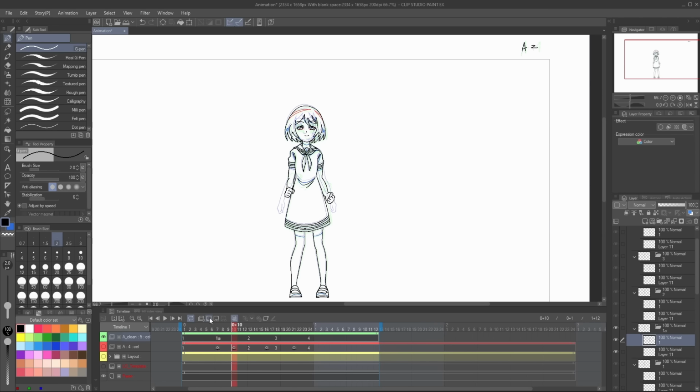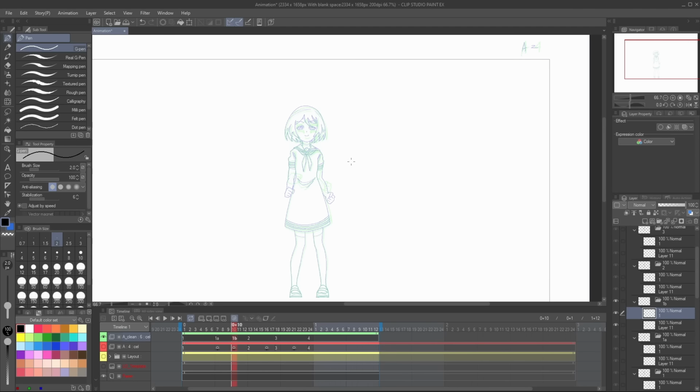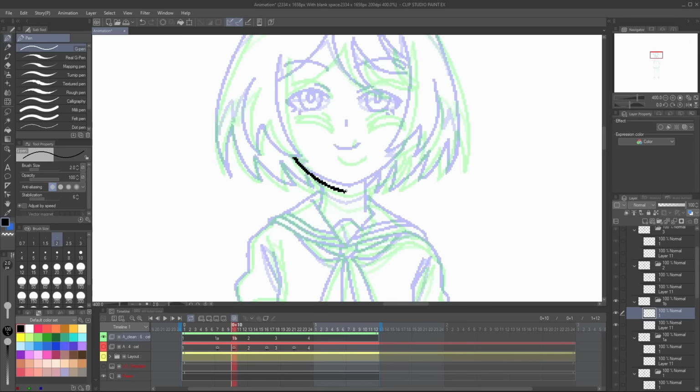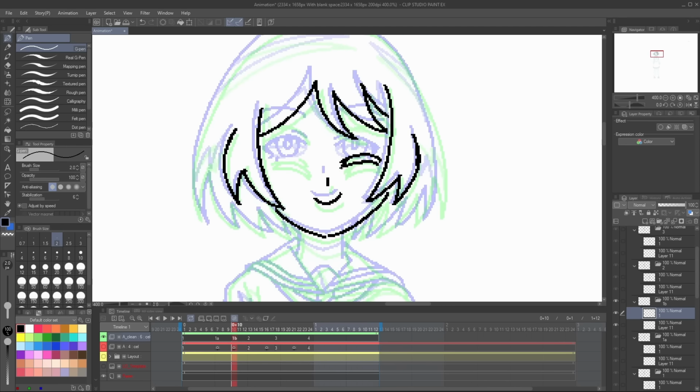Let's draw the next in-between. This one will be halfway between the drawing we just drew and A4. So same principle, turn on the onion skin and draw those lines in the middle between our two onion skin lines. And let's keep her eyes closed here.